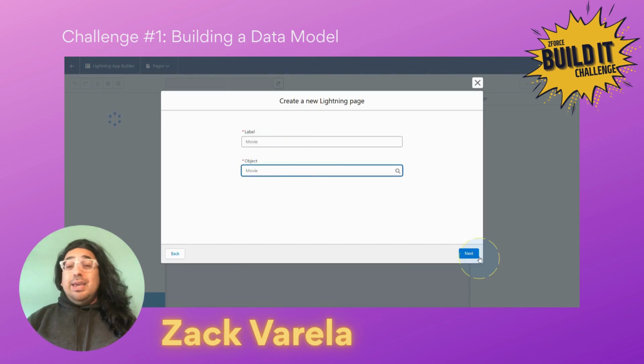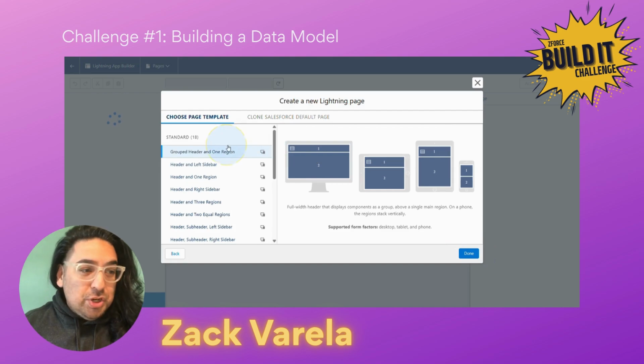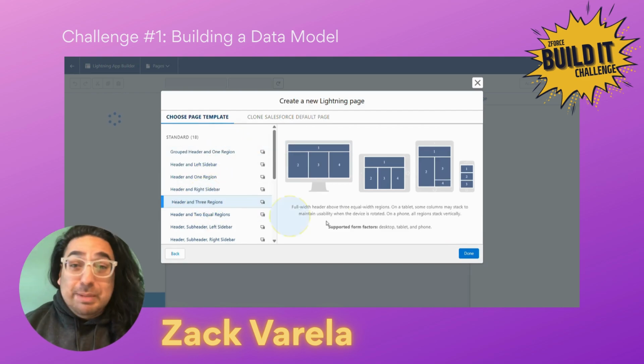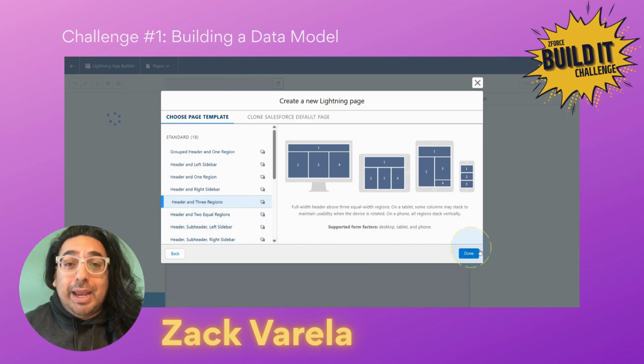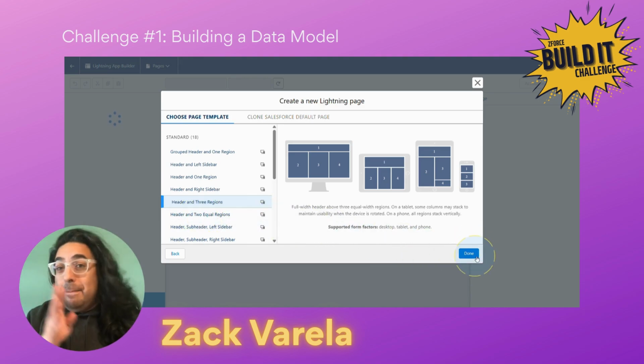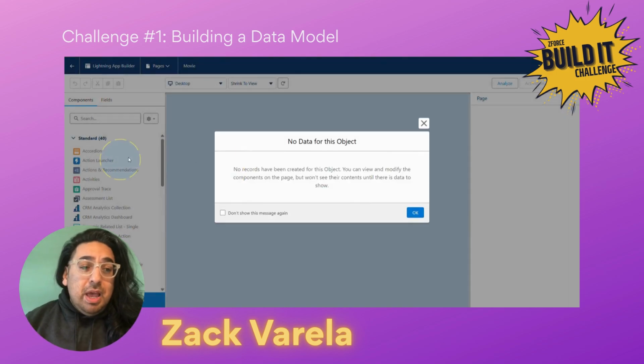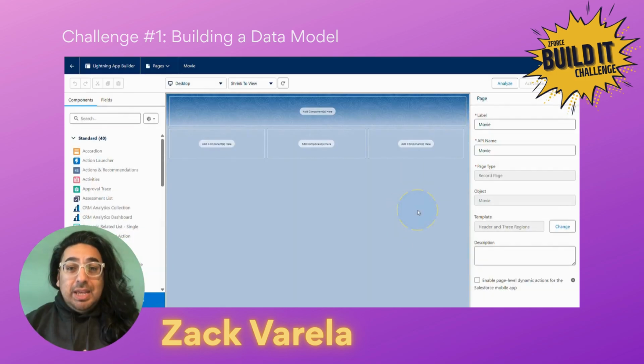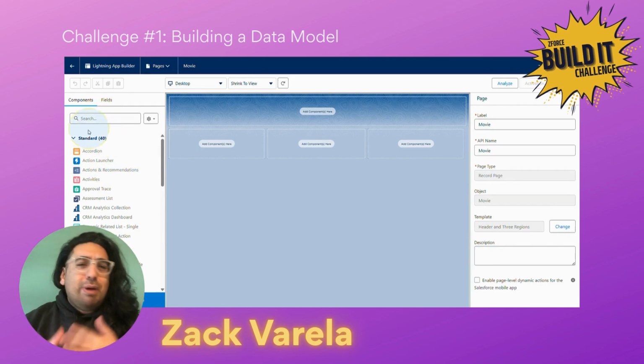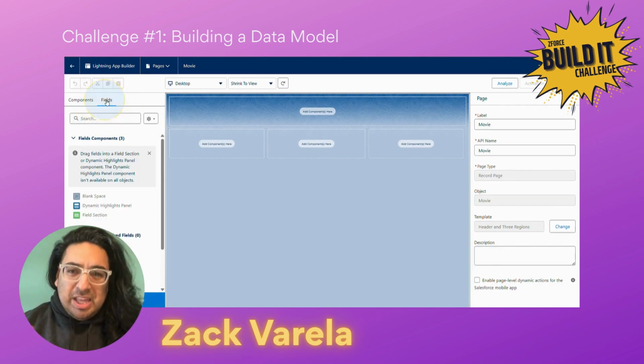And click next. Now, this is where you can choose your own adventure. There's no rhyme or reason. It really depends on your user. It depends on what you like. I like the three columns. I like to add details, related activities, or have activities in the middle. Either way, I like the three, and then I do the highlights panel as well.